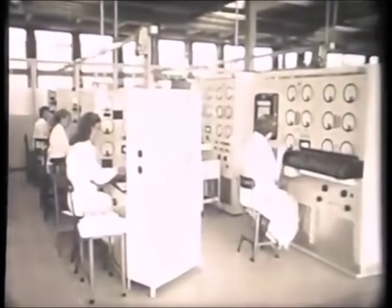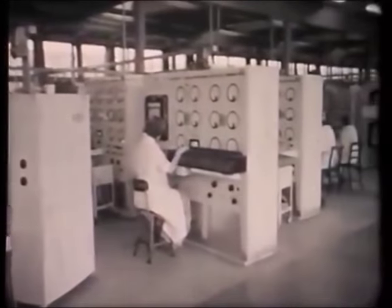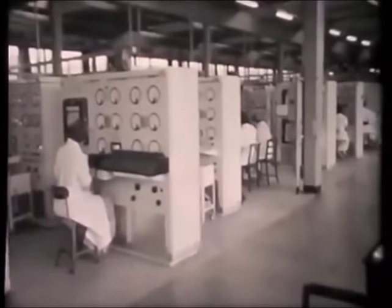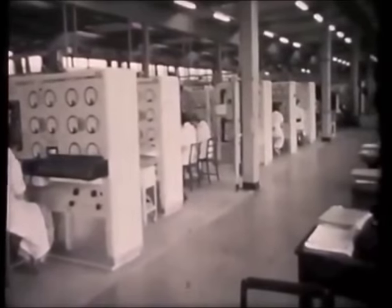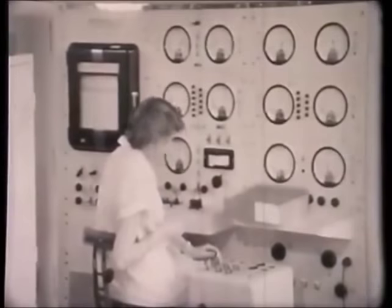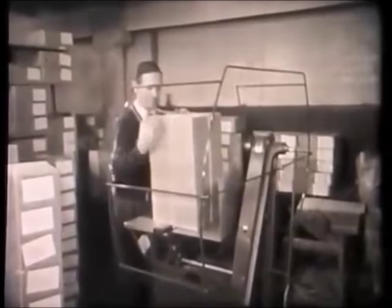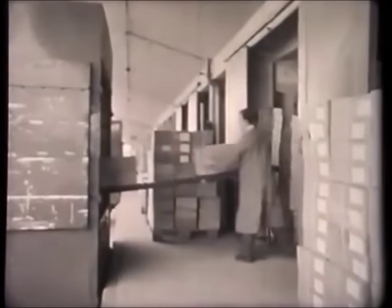In addition to the routine checks and tests at every stage of manufacture, yet another department is continually testing batches of completed valves selected at random from the production lines. This independent testing ensures that standards are maintained. After acceptance by Test 2 Department, the valves are packed for dispatch to Croydon Stores Unit, where they will be individually marked and boxed ready for distribution to the trade and their eventual use in radio and television.